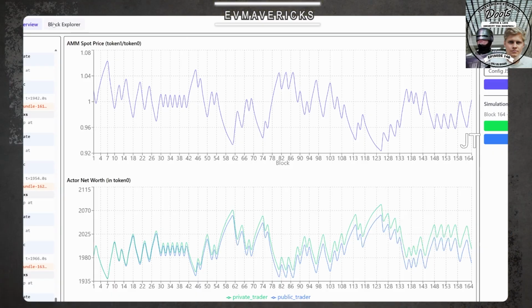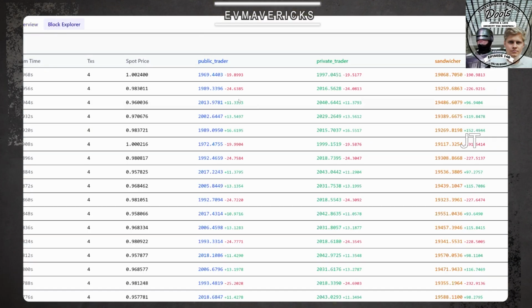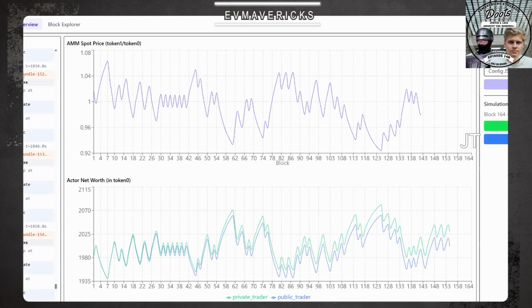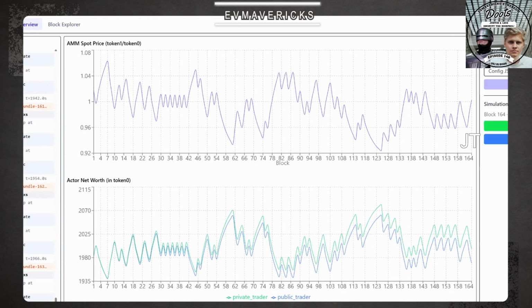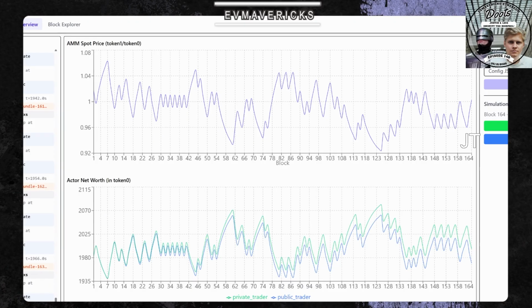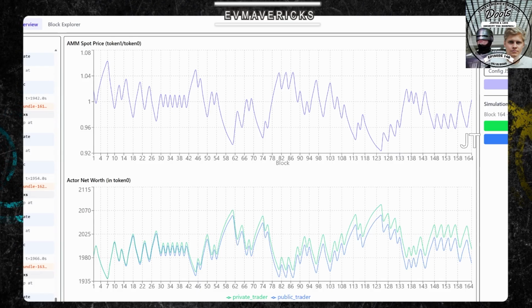But the idea is that we build this platform and tool where we can simulate different scenarios. You can select this scenario, but you can also load in your own config, which means you can define what these actors are doing. It could be arbitrarily complex. It could mean using agentic LLM trading to see what the other people are doing, or we could add the complexities we talked about before, like back running rebates and things like this.